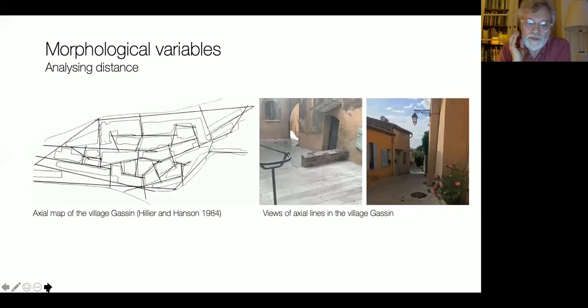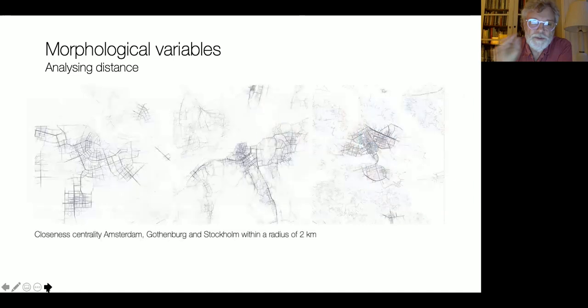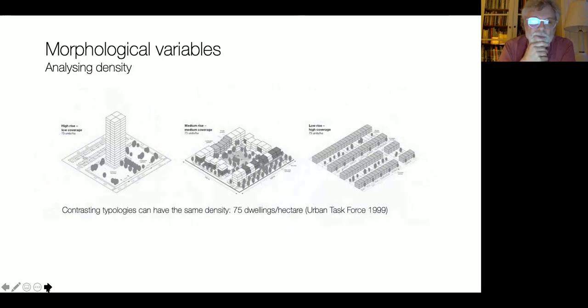It's the whole tradition from the old classical investigations and so forth. I was happy enough to visit the village Cassin a couple of years ago, so I had the opportunity to take a few portraits of the axial lines that one has been looking at so many times. And of course, we've seen this in so many situations and in so many cities, and how this kind of analysis has brought light and understanding to these cities. So I will leave this as it is and rather talk a little bit more about density.